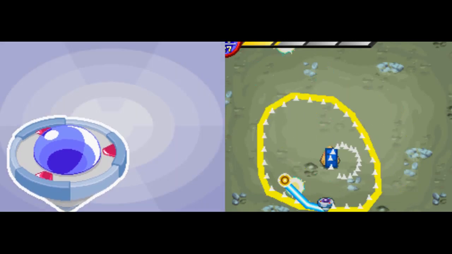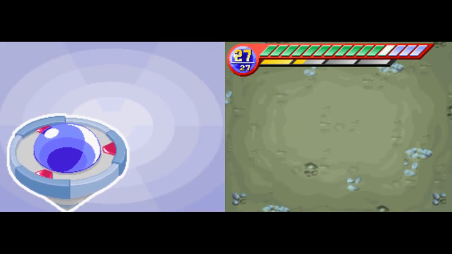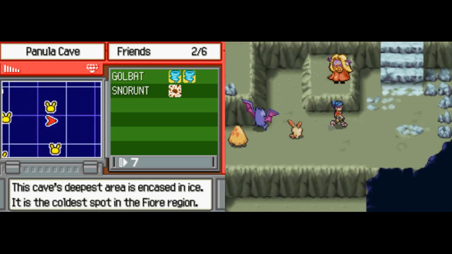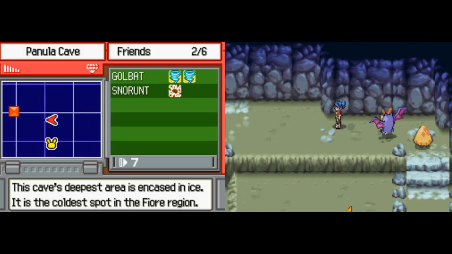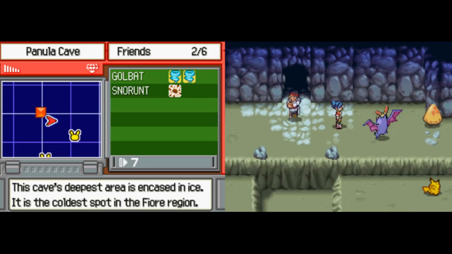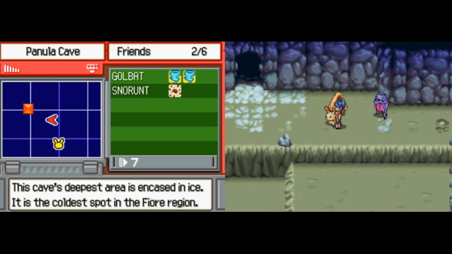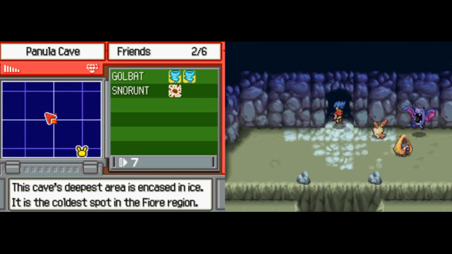Okay. Might as well take him with me. Huh. 25. Snow run tosses ice rings that can shatter small rocks. How does ice beat rock? Huh. Whatever. Hello, Jinx. And, Pikachu, alright. Hello. Hurry. Trying to go for a Russian voice here. Lots of tremors lately. Oh, man. Alright, and do I want that Pikachu? Yeah, you just need to fall off the ledges to, like, get Jinx. Look at Golbat. Oh, man, that's awesome. I never knew that. Huh, well. Whatever.